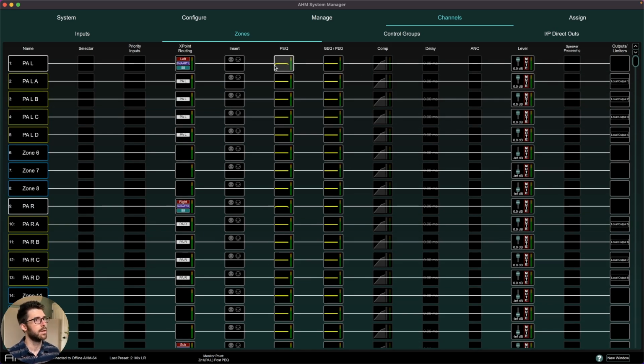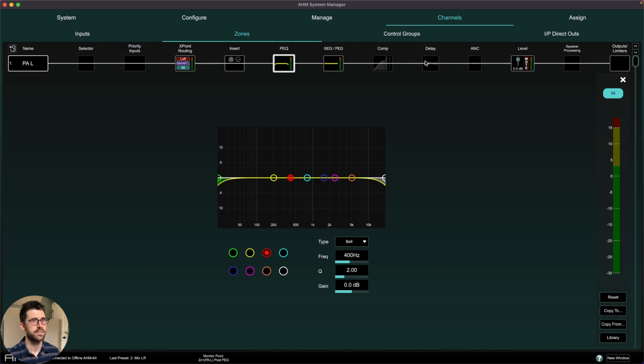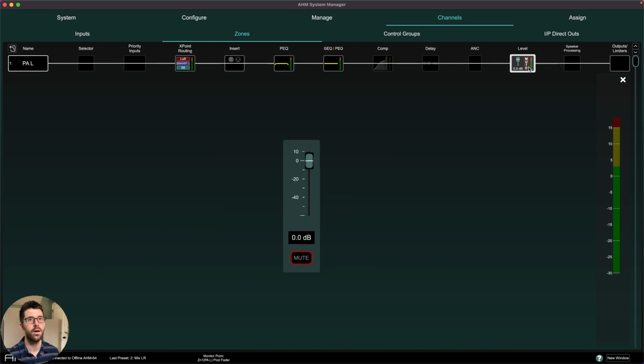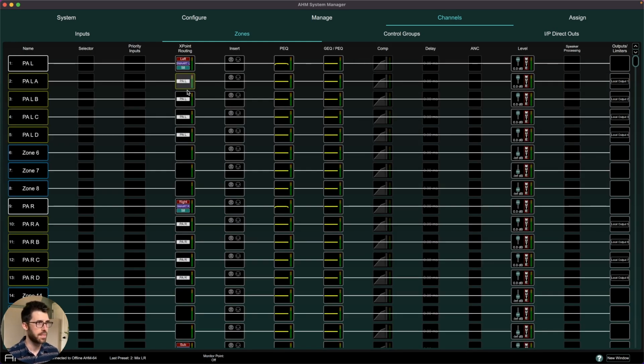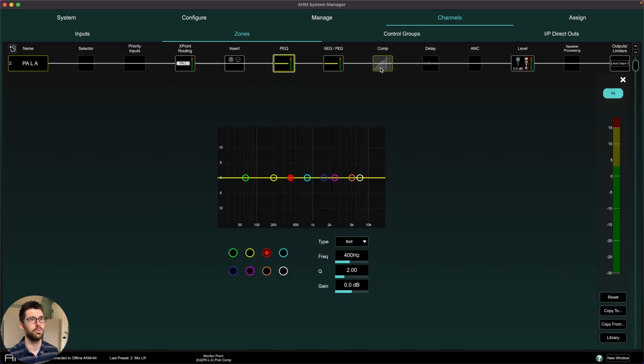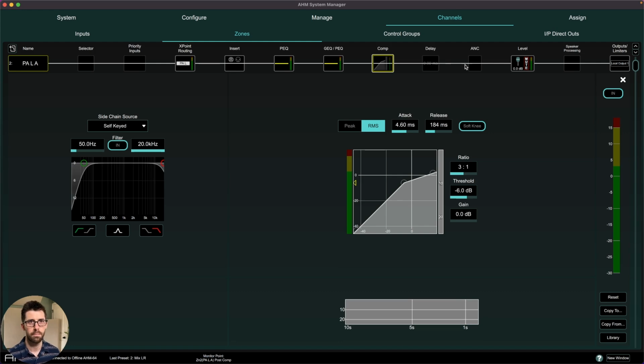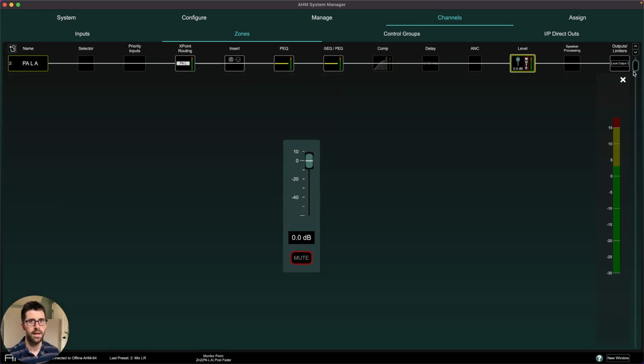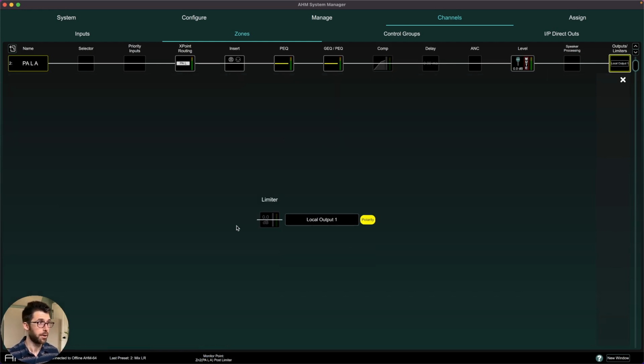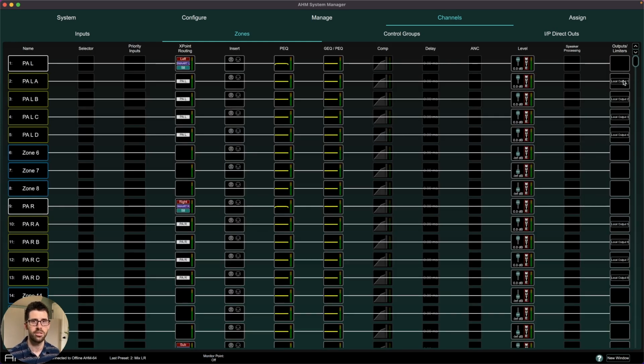Here's tier two. I can apply any EQ processing. I can apply any delay here. I can set my levels for that entire tier two zone, and then that flows directly into here, PA left A. And then that, again, runs through its own individual EQ. I guess it wouldn't need a compressor, but its own level setting. And then it flows to the output. I have these outputs polarity inverted because I was working with some HDL6A, so I'll make sure that's corrected in the template. But anyway, that's the approach.